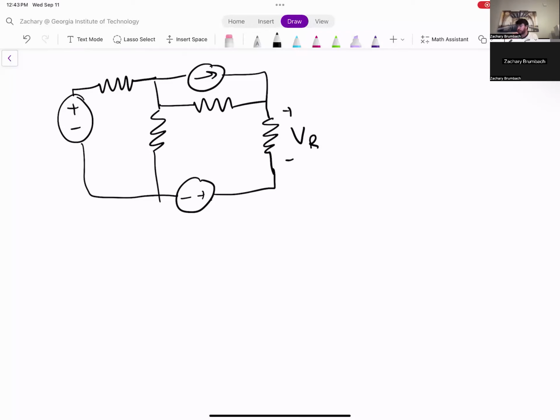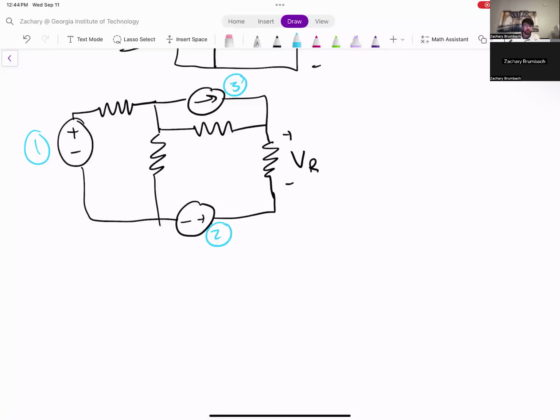This is something that's a little bit more complicated that maybe mesh and node analysis won't get you easy answers for. And what we do is we break this up into smaller, more digestible components with linearity. So we take it one source at a time. So here we have 3 sources, okay, 2 voltage and 1 current. And what we do to linearly break this down is we look at them again, one at a time. And I'll write the steps out, and then I'll do it for this example, okay? Or at least I'll draw the equivalent circuits.